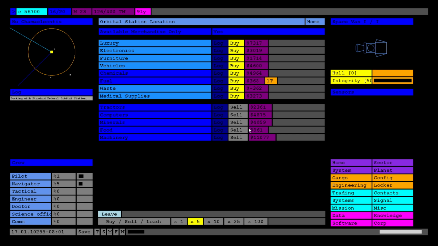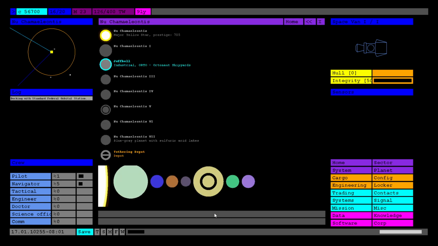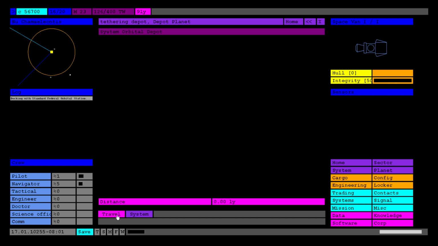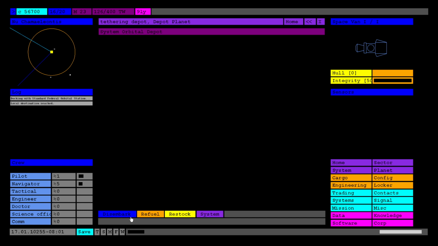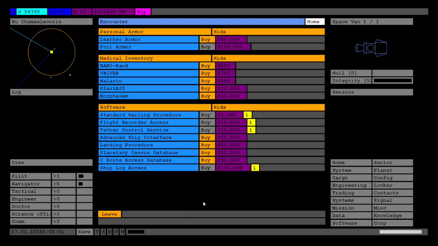So I will buy vehicles here, but first I'll just leave and go to reembark and go to tethering depot because I want to buy Dubai here. I want to buy interesting. Yeah, advanced ship interface. Yeah, I want to buy this.